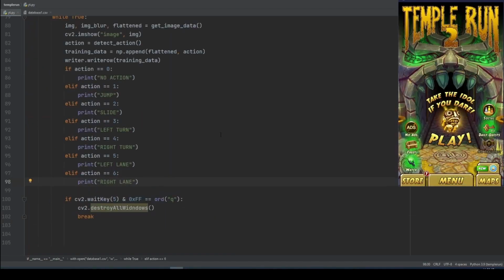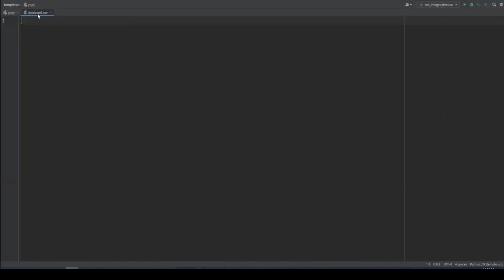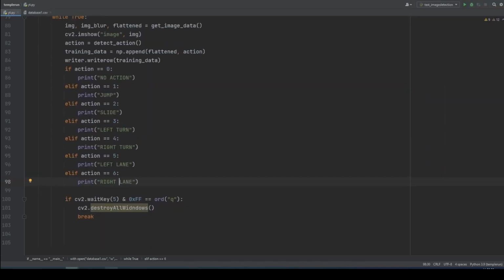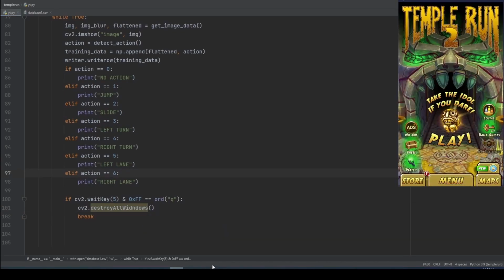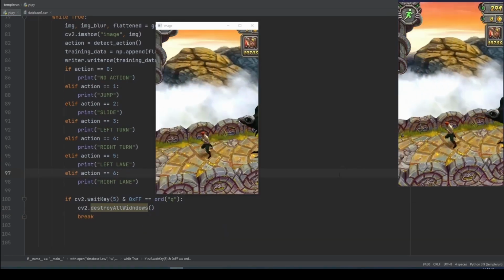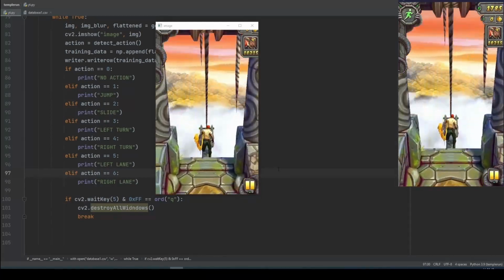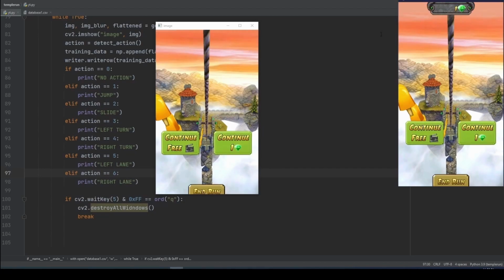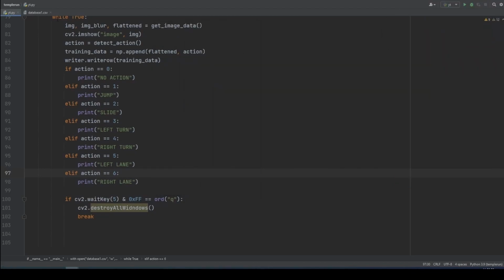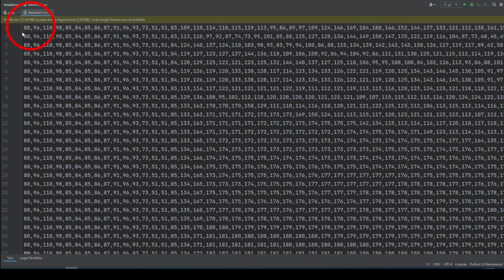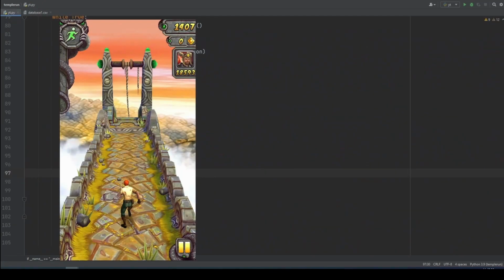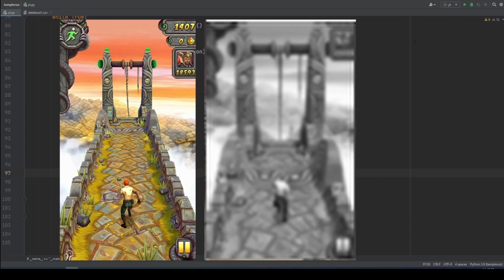Now let's check real quick if this managed to solve our problem with the lag. Up here we have our database1 file again, which is empty. And if we execute our program for a few seconds, the lag has definitely disappeared. Now let's see what happened to our CSV file. And as expected, it shrank from 300 to 20 megabytes. This is because the file doesn't save the data of our original images, but of our simplified ones.